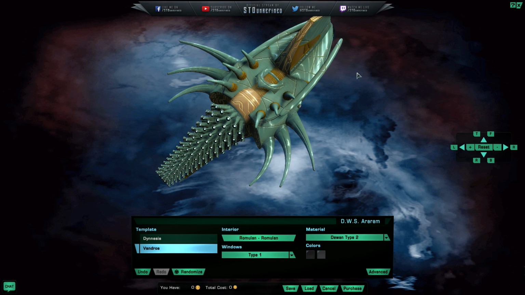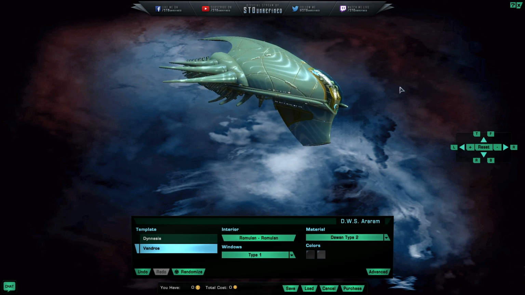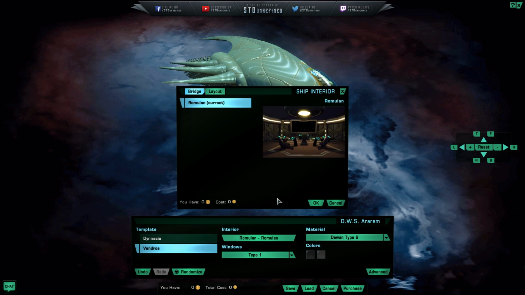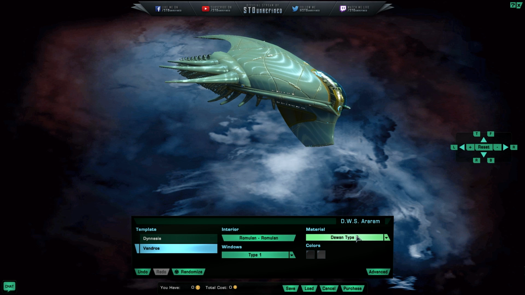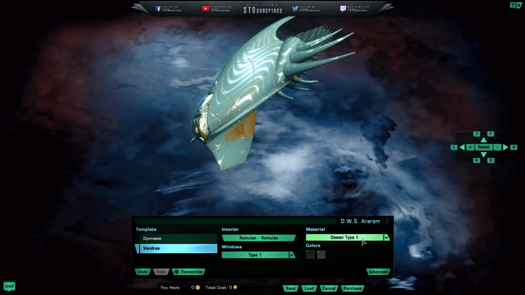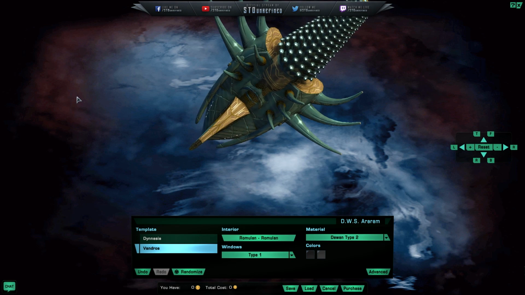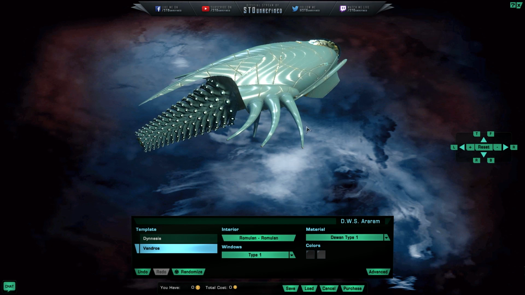And I have not seen a lot of people using these, but I'm guessing it's just user preference. So no unique interior, so we're not even going to go there. No different window types, but we do have different material types. As you guys can see, this is type 1, this is type 2. It comes by default with type 2, and type 1 has a bluish tint. Kind of liking the blue more than the greenish type. In all honesty, let's see how it's going to change underneath. Yeah, definitely liking the bluish tint a little bit more. But that is just me.